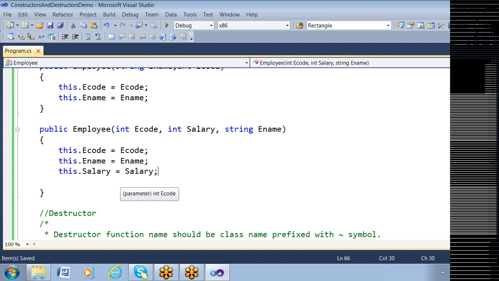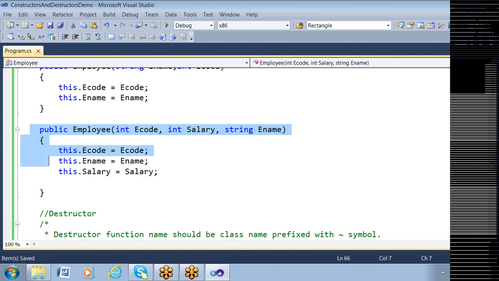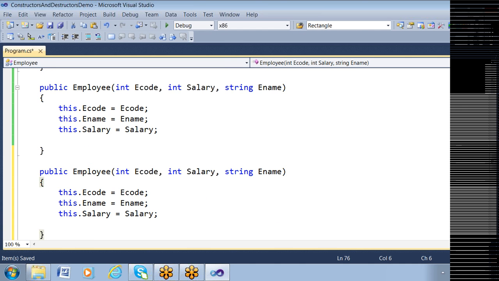Now what is the order we have? Int, int, string. Can I have it as int string int and string int int? Yes, I can. So I can simply copy this, paste it, and I can cut this ename and put it somewhere here.